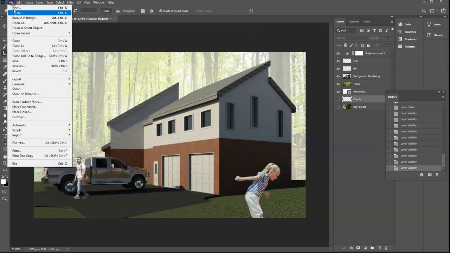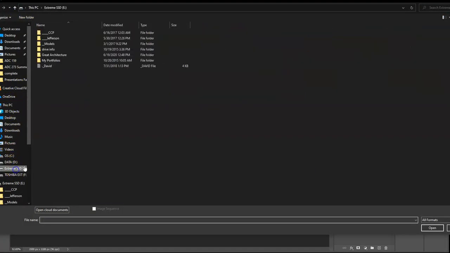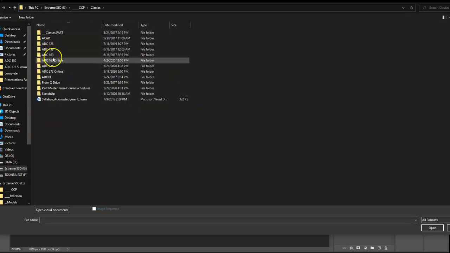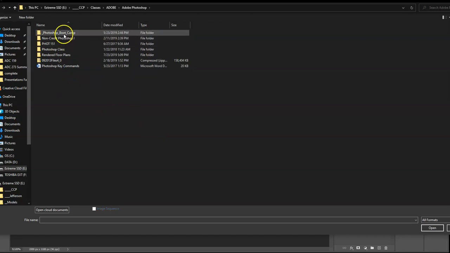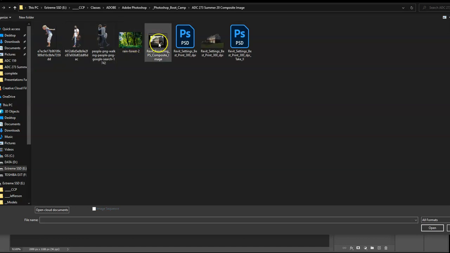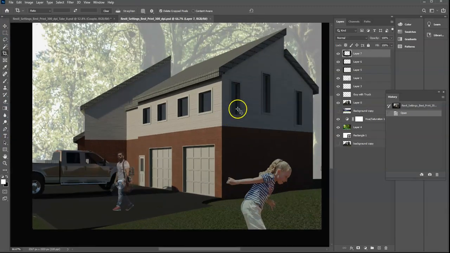Let me just open up my other one quickly. There we go. And just zoom in a little bit.